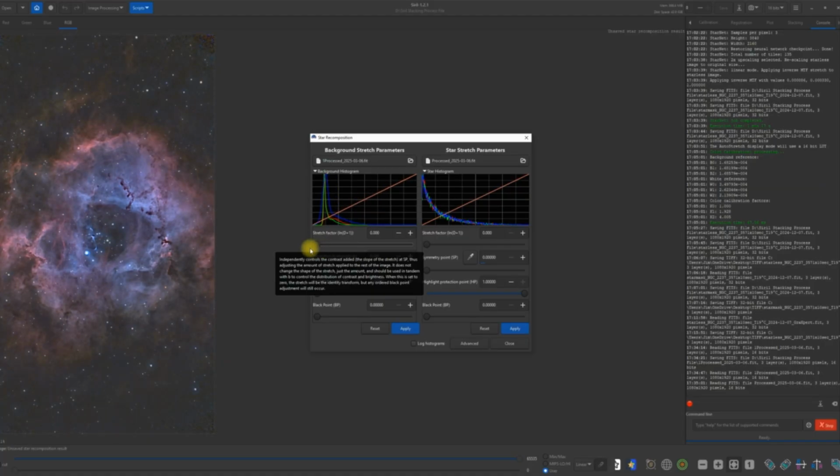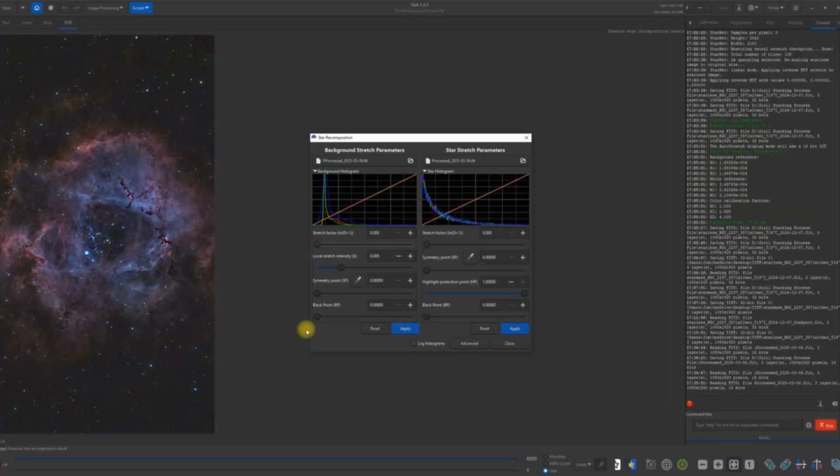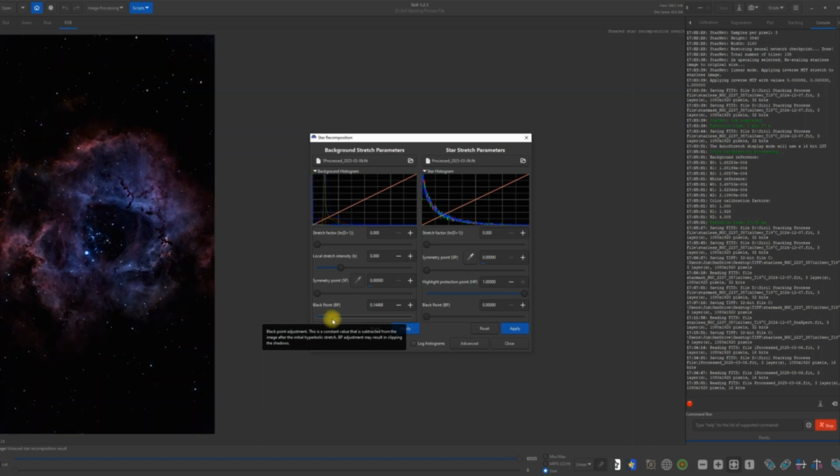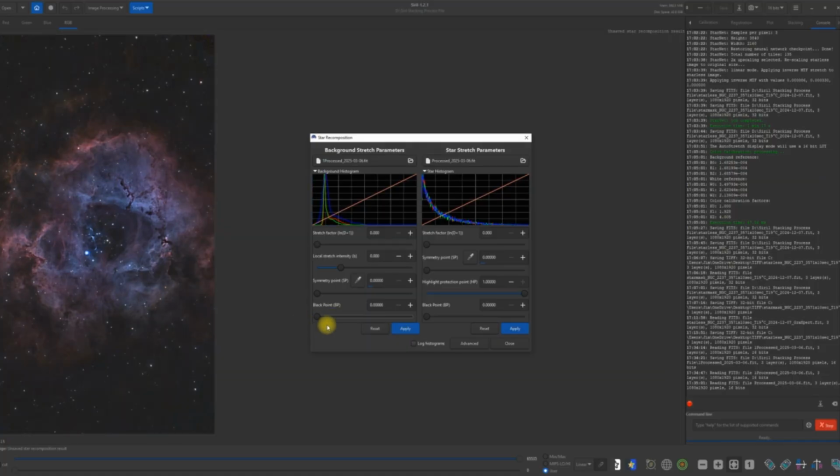Some people might say brighten it up a little bit, but I kind of like it the way it looks there. You can also use your black point. See what that does. It darkens the sky around everything a little bit. But you have to be careful when you use black point because you start cutting image details out. And you can use this little fine adjust. I think I'm going to leave it just as is.